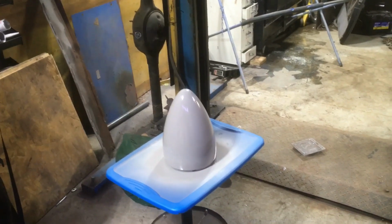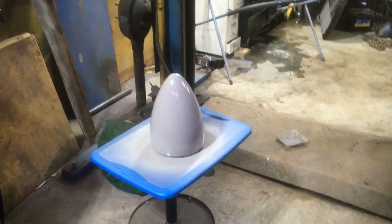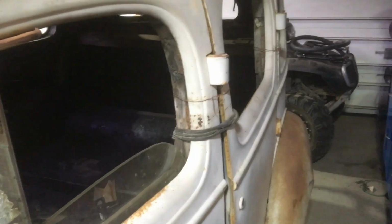Yeah, one of the headlight buckets blasted and primed and painted. We'll get them back on here. You see they got these wired shut. We're going to get in there and fix that so they open and close.